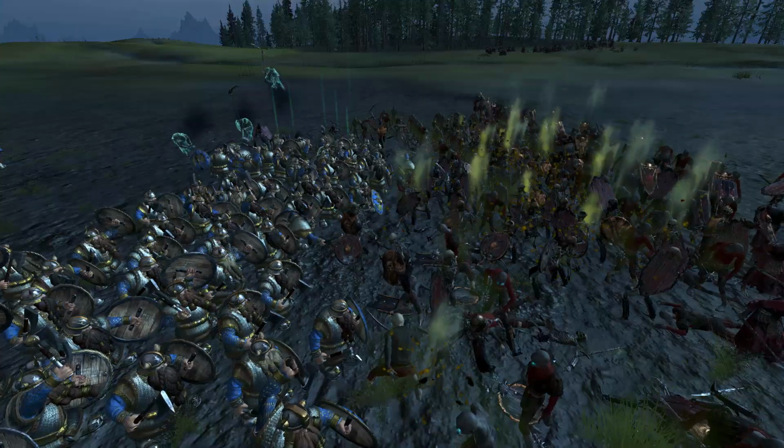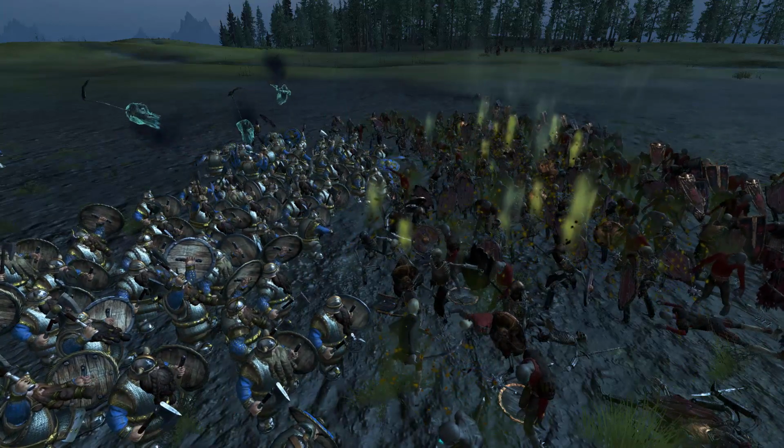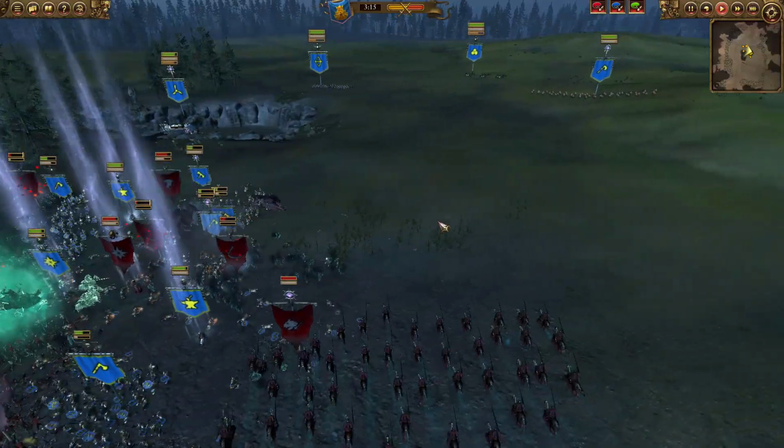We can see the main engagement here. Dwarf Warriors taking a lot of damage. Same with the Warriors of Dragonfire Pass, but they're doing their job. They're holding well. They've clumped up the enemy forces, or the Vampire Count's forces, so that the Gyrobomber can get in there.